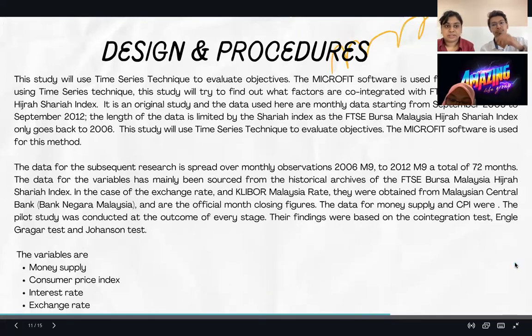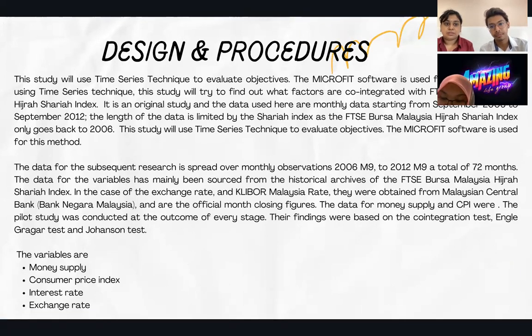So for design and procedures, the study will use a time series technique to evaluate the objective. The Microfit software is used for this method. By using the time series technique, this study will try to find out what factors are co-integrated with the FTSE Bursa Malaysia Hijrah Sharia Index. It is an original study and the data used here are monthly data starting from September 2006 to September 2012. The length of data is limited by the Sharia Index as the FTSE Bursa Malaysia Hijrah Sharia Index only goes back to 2006.